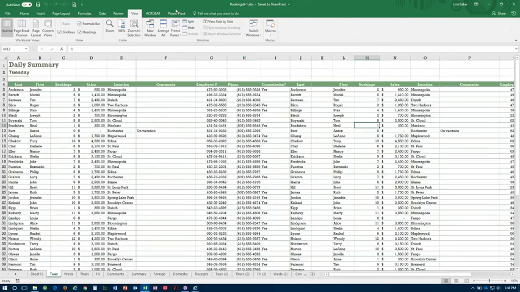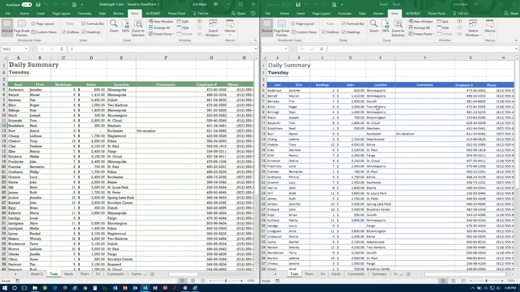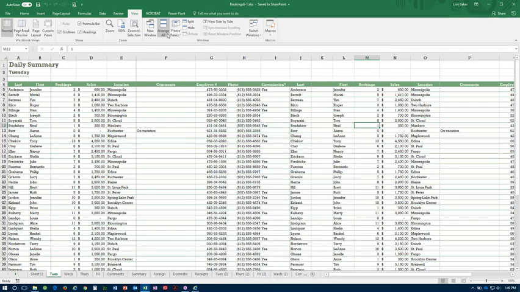So I'm going to go ahead and close this, and this comes back. The one is gone. It is just the original again. There is an arrange all. If you have multiple windows open, you can tile them, make them horizontal, side by side. So there's different ways that you can arrange.